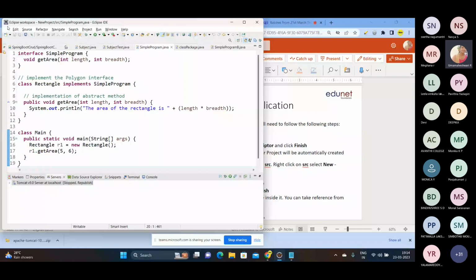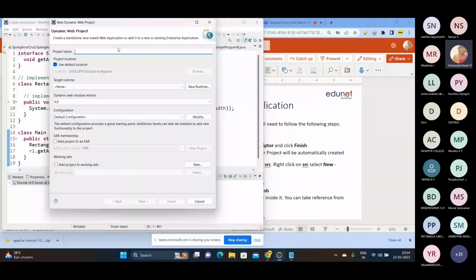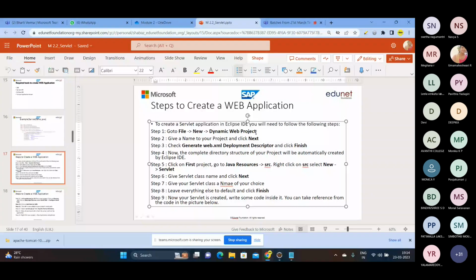After changing the platform to Java EE, here you can see Dynamic Web Project. Just click on Dynamic Web Project. See here, File, New, Dynamic Web Project, and you need to create a project name. For example, I'm giving one.